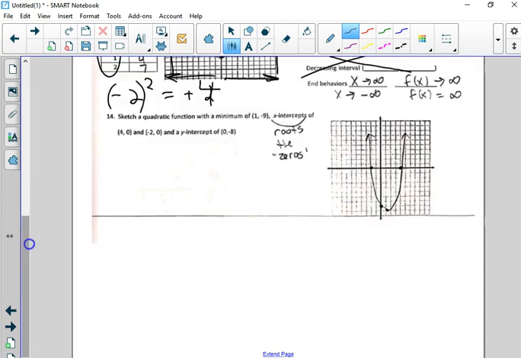Okay, make your own graph. It has a minimum of (1, -9). So you just go down to (1, -9), and put a dot right there. It has x-intercepts of (4, 0). So you just go to 4, and (-2, 0), and you put that. The x-intercept of -8, and you just kind of connect the dots. That's it.